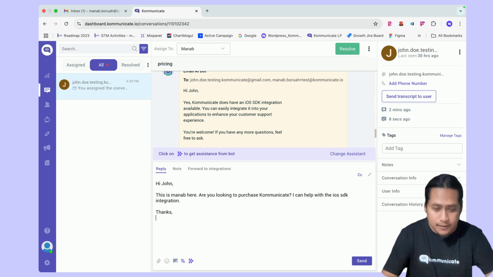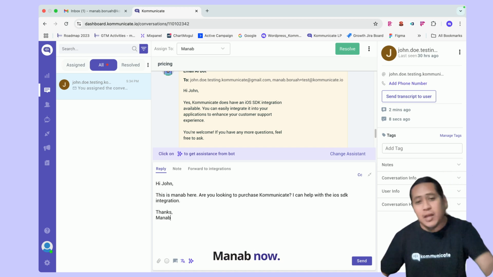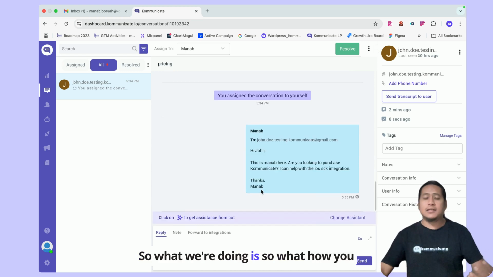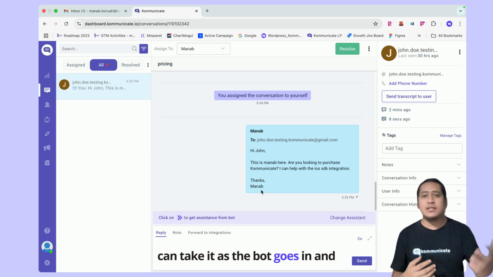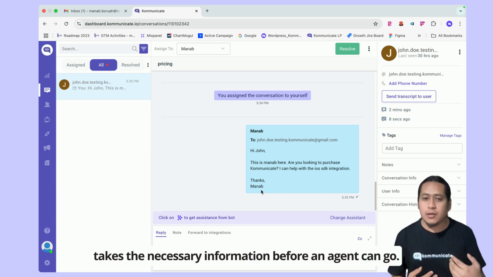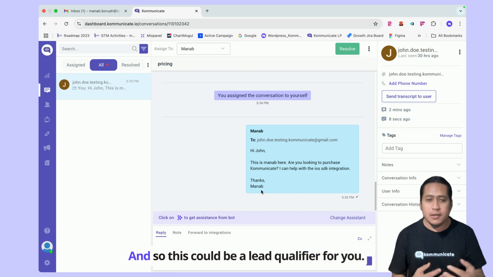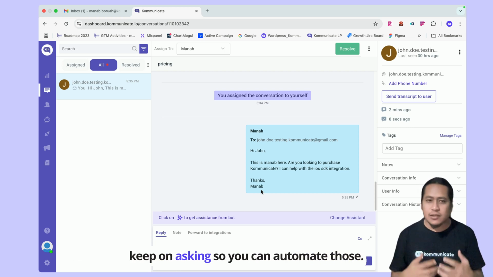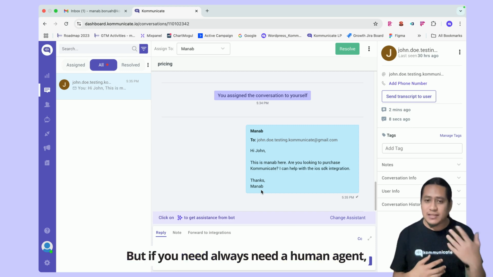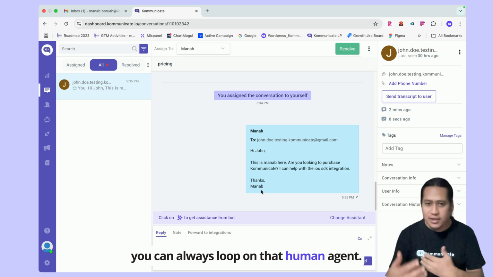Thanks, Manav." So how you can take it is that the bot goes in and takes the necessary information before an agent can go in. This could be a lead qualifier for you. And sometimes there are simple repetitive queries that people keep asking, so you can automate those. But if you always need a human agent, you can always loop in that human agent.